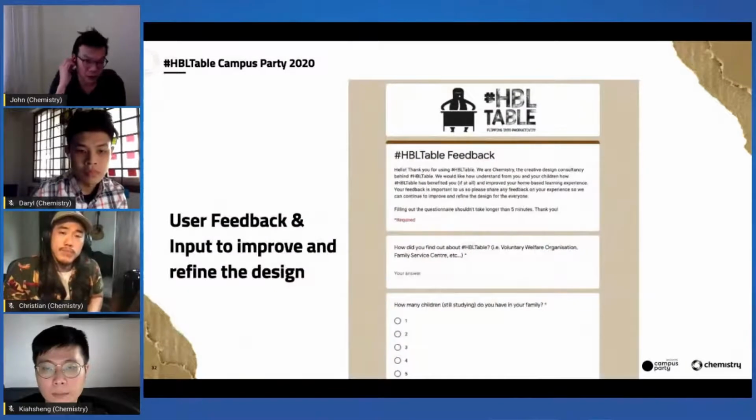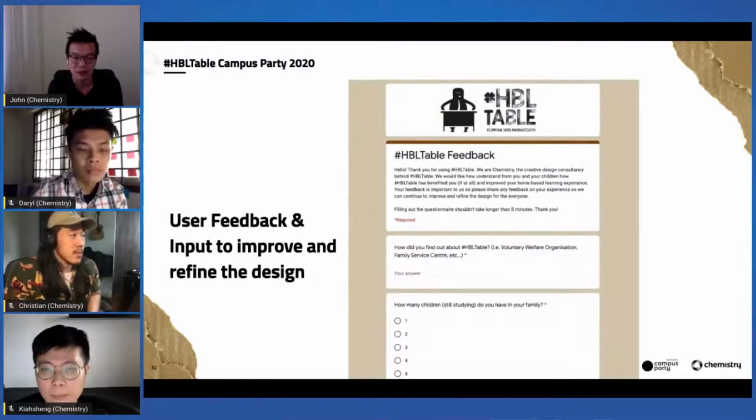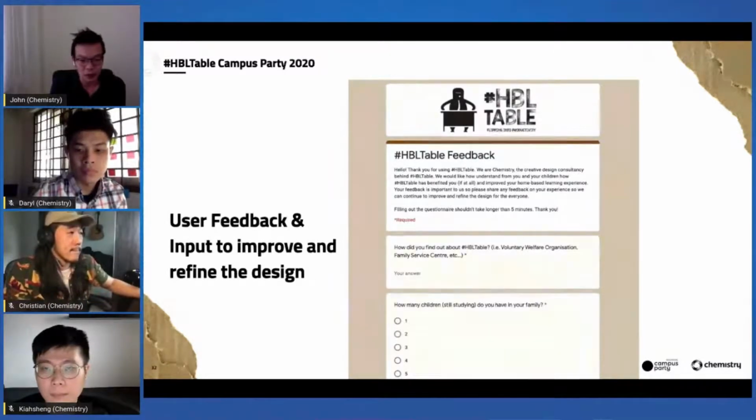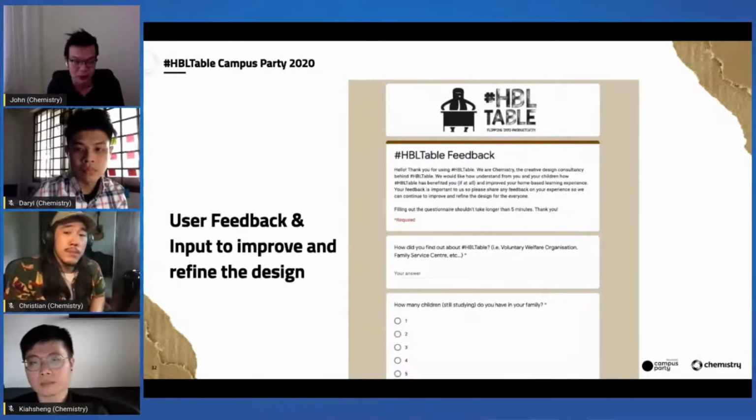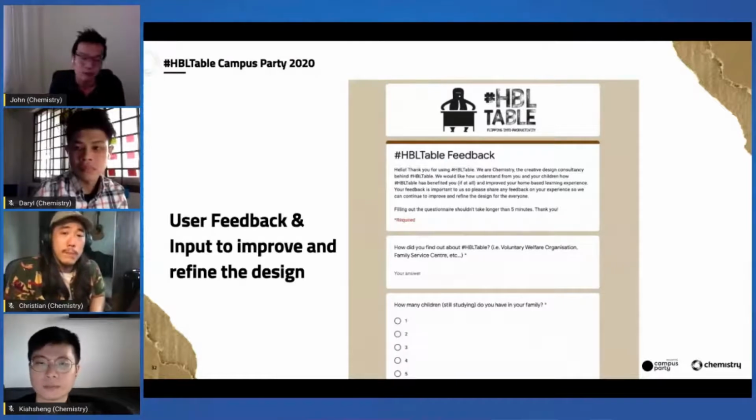Speaking of feedback and improvement, together with the partners we try to make sure that each of these families also completes a user feedback questionnaire, where we hope to understand where the flip table is working and, more importantly, where it's not. So in version 2, should we get more sponsorship to make more production of the flip table, we can address some of these issues as well.